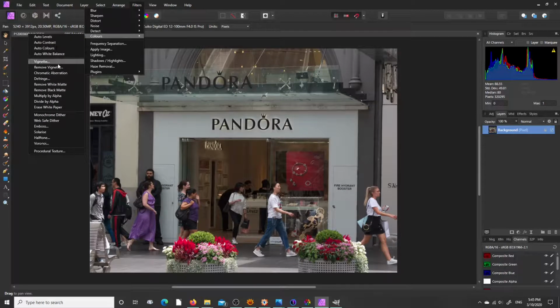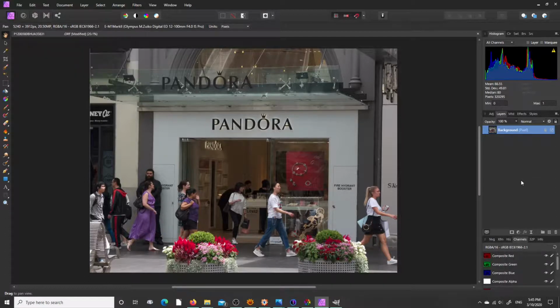So you've got levels, contrast, vignettes. Very, very powerful. Would be as powerful as Photoshop. Some have suggested more so.